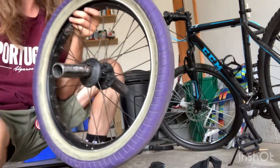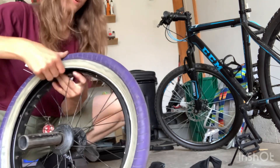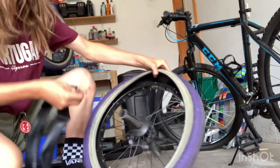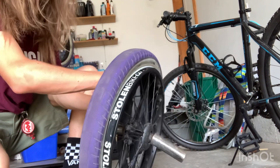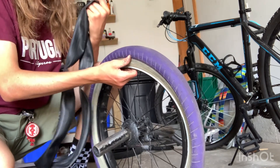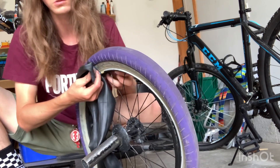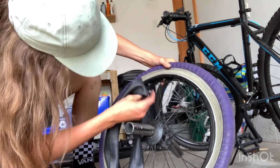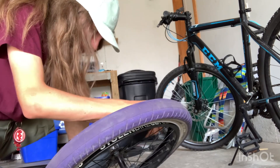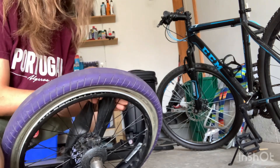Now we're ready to put the tube on. First you've got to find your hole for the tube — there we go, I found it. This is a bit tricky to get right. You want to get this little valve stem here for your air — you want to make sure these are straight. You don't want them diagonal when you do it because that could cause more punctures. Then you find it again and put it in there.